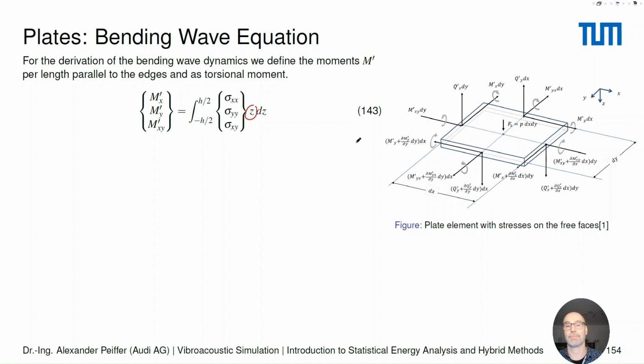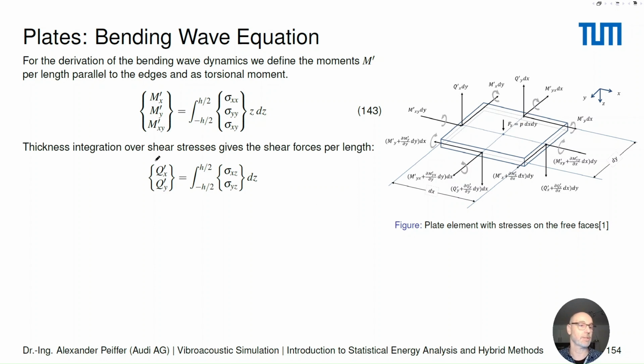And the moments are denoted by these small circular arrows showing that there is a moment at our new plate element. But there are not only moments, there's also the integration of the shear stresses, which gives a force in the normal direction at the plate edges, denoted by Q. And this is why there is no z here. This is not used in this formula here, and using the shear stresses as a description.